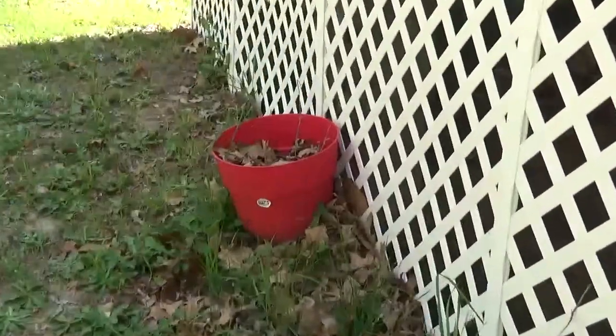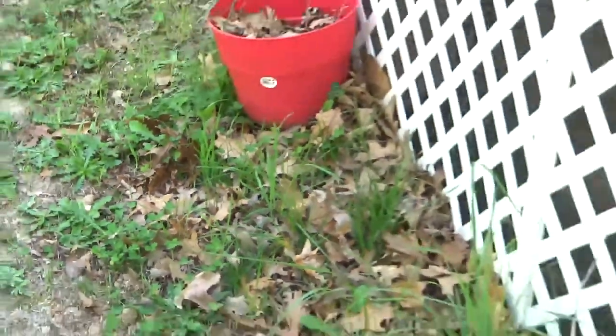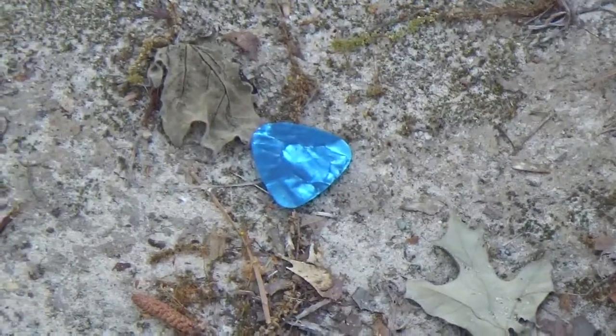It was a good thing I took a break, because I was looking in the pot, in the other pot, and in the leaves. I thought maybe it would have landed close, because I thought I was close, but really, it's right there. So I won't get ran over with the mower.